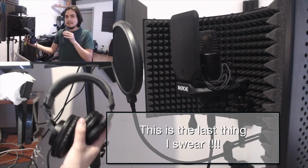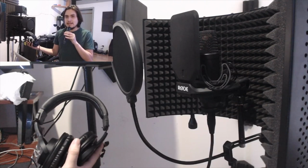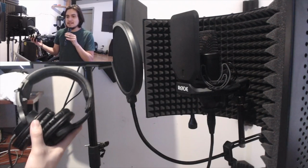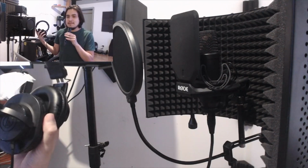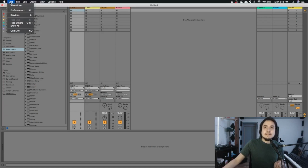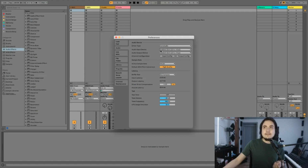The last thing that you're gonna need is your headphones, obviously, so you can listen to the music. You don't want to be listening to the music through the speakers while you record, because that's gonna be recorded as well. The final step is gonna be just the setup inside your DAW. Let's go to preferences and make sure to select your audio interface on the audio output and the audio input.